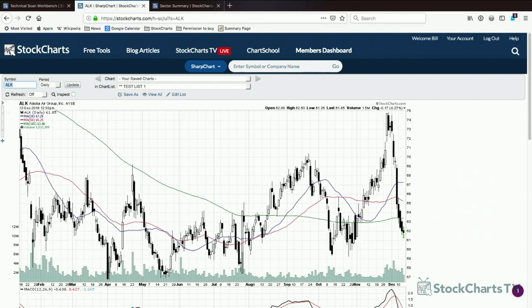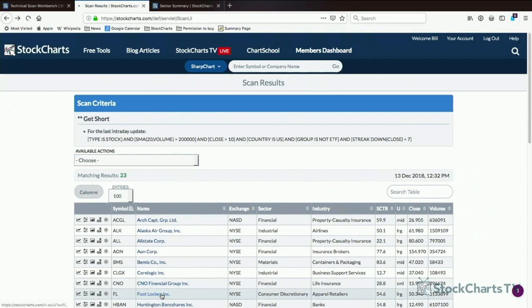And again, we can change that number. If we make that number too big, we might have missed it. If we find something that's been down 10 or 12 days, well, maybe we've got most of that downward action. So maybe we can find something that's down only 3 or 4 days, and then again, put it into a chart list and continue to monitor it. But that's another excellent way to find stocks that are just getting no love at all.